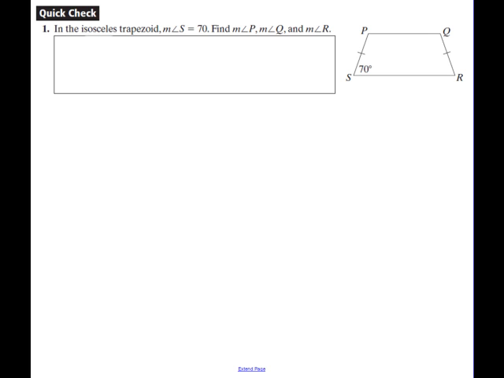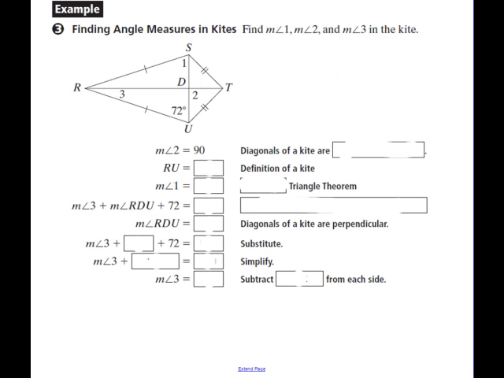Again, pause it, work through it. You can go back and look at the properties again, or just look back in your notes in your workbook. Give that a crack. This will be one of the ways that I can tell tomorrow that you've actually gone through and done all of this work, if you have this quick check worked out. We're going to move on to the next example.